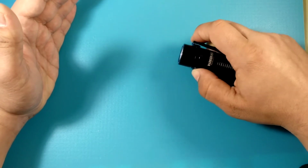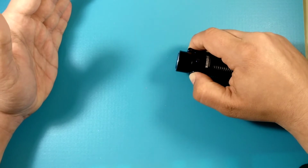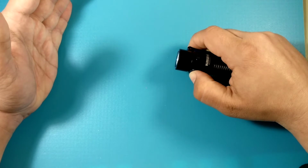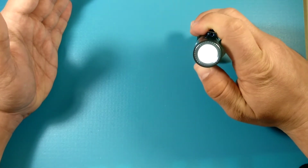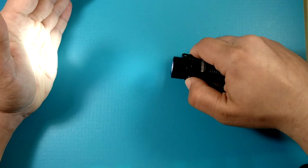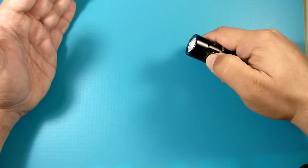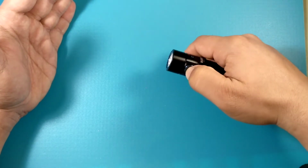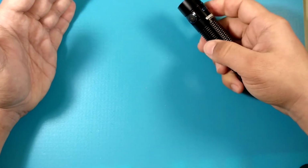Shortcuts to turbo: double click from off or from on. Let's do it. If you do another double click from turbo, you will go to the previous mode. And now we'll put it in low and double click to turbo again. One click off. For strobe, 3 clicks for warning strobe. 1, 2, 3. This also works from on or from off.